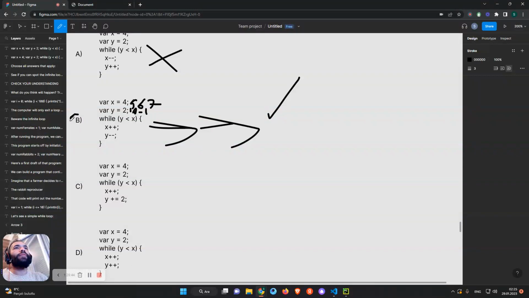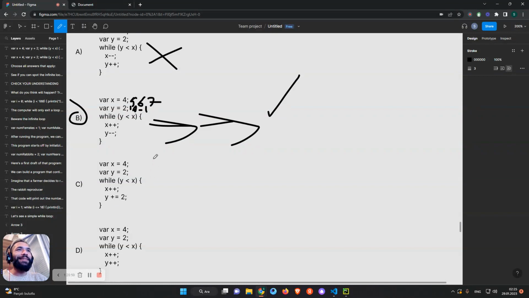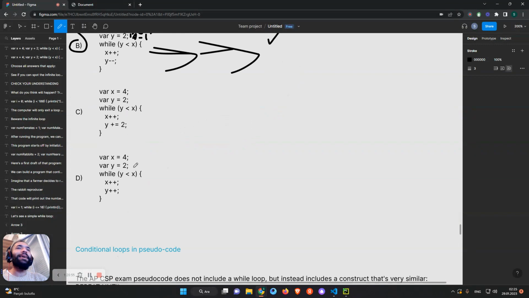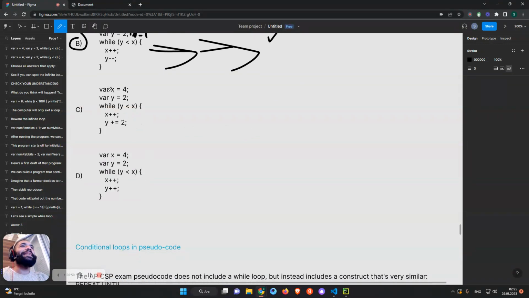Okay, it is true, we can check it. What do you think? Maybe I'm tricking you. Maybe I'm doing some fake job for you. Can you understand what I'm doing here? Let's check for yourself, maybe I'm explaining something wrong to confuse you. So here we have x equals 4, y equals 2. Now we're saying y is less than x. Y is 2, x is 4. That's true.